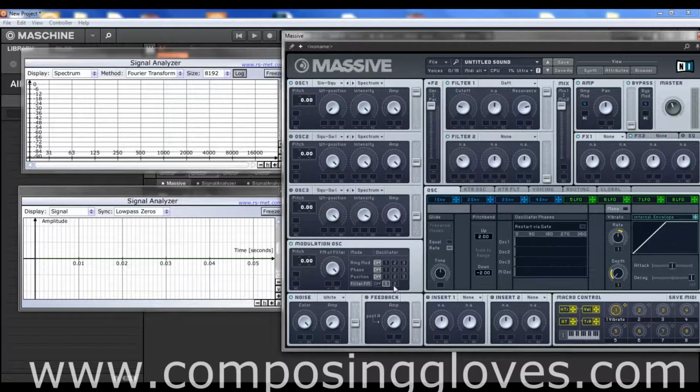So you can do this for filter 1 or filter 2, depending on your routing options. It will change your sound. But that is what the modulation oscillator does. And I hope you enjoy using it. It definitely creates a huge variety of sounds. And you need to know this, because if you're routing, all of a sudden you find a sound you like here, and then you route it weird, and you choose a filter you can't use, and things just can go wrong so fast. So it's important to know what this does.